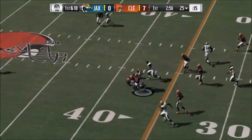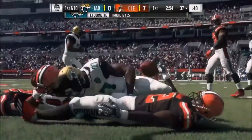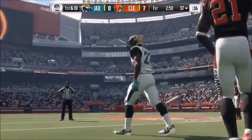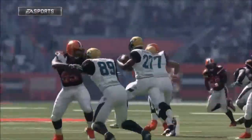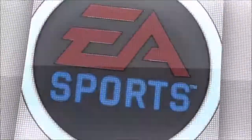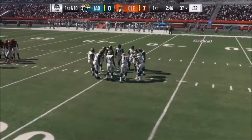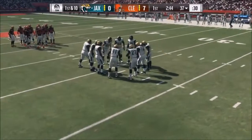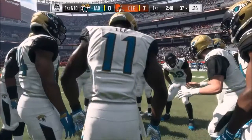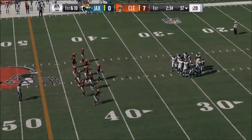First carry for Leonard Fournette. And they're able to get this one across the 35. The Jags picking up the first down there, a gain of 12. Tremendous blocking by the interior of the offensive line. They didn't just gash him there. They blasted a gaping hole for him to gallop through. I think if he comes back to the huddle, he better be giving them a whole lot of credit and thanking them for that much space to rumble. Fresh set of downs here.